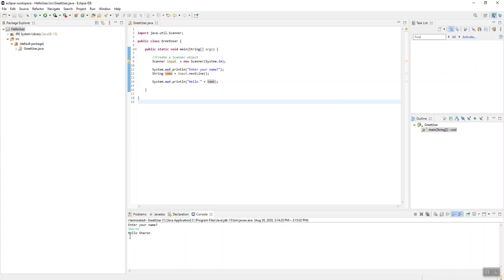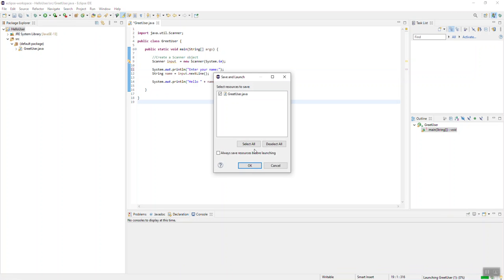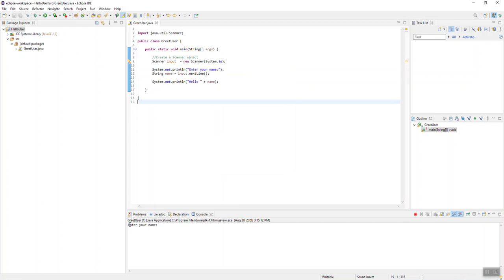And then it says hello, Sharon. As I said, instead of the question mark, we could put a colon there. As you make changes and rerun your program, you'll notice at the bottom those changes take effect. I tend to hit Control S to save intermittently. You can also save under the File menu, but when you go to run your program, it will also prompt you to save any changes that you have.